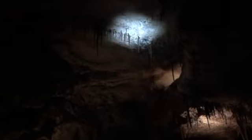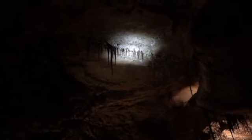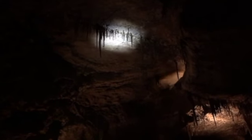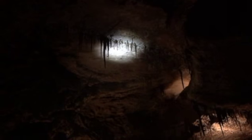Group, do you all remember those lifelines I was telling you about? Awesome. Here's a good example of a lifeline. That crack along the ceiling allowed water to seep through. The water mixed with carbon dioxide from decaying plant and animal material and formed a very weak acid called carbonic acid. Now, carbonic acid is great at eating away calcium, which is the primary ingredient in limestone. So that acid seeped through, ate away layer after layer, coming deeper and deeper. You can see these ridges along the walls.